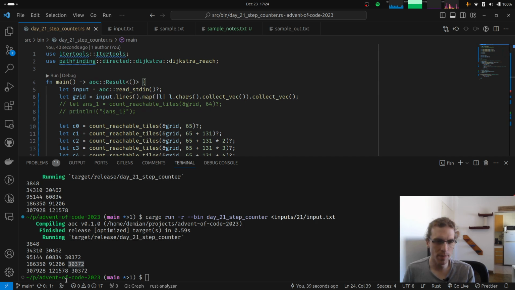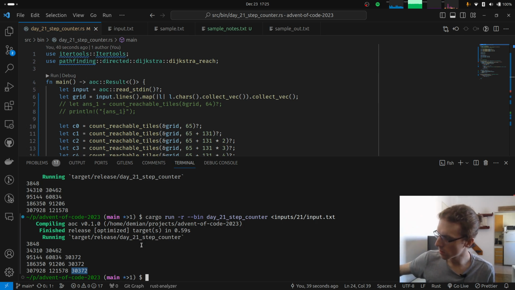I could extrapolate this sequence. If these things continue, and I have no reason to believe that they won't, because we are now just adding 131 each time, and the differences of the differences remain constant, then this is a quadratic. That's awesome. That's awesome.